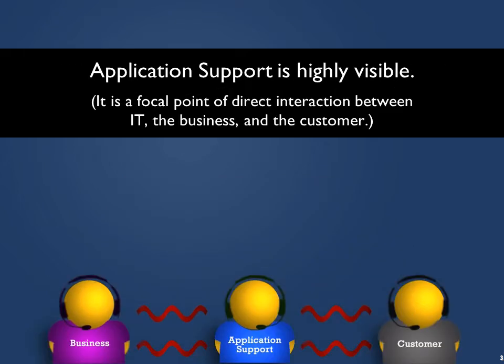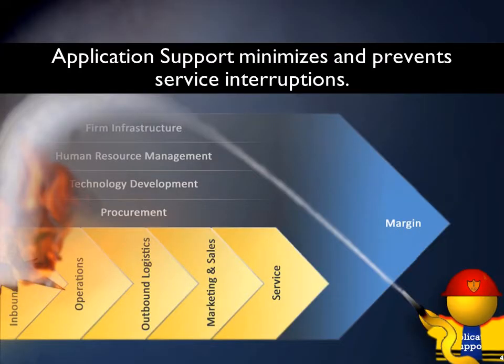Application support is highly visible and is the focal point of communication and direct interaction between the IT organization and their business customers. The business applications can touch all phases of business operations when it comes to both internal and external customers. The quality of service and the ability of IT to maintain the functional capability and availability of business applications is mission critical in demonstrating IT business value. A requirement of application support is to minimize and prevent service disruption. We don't want to have our application simply stopping in the middle of our business day.